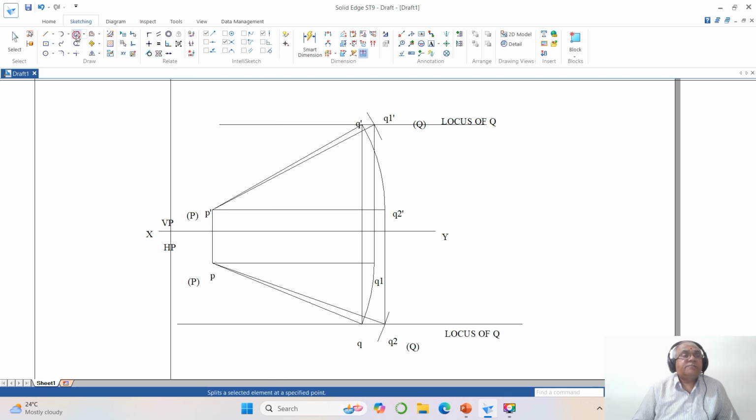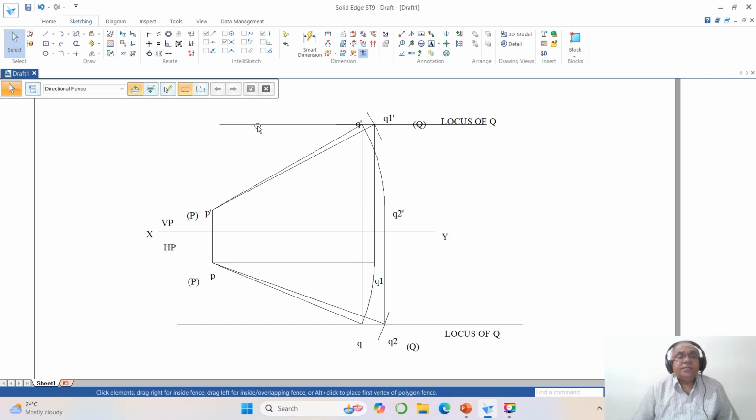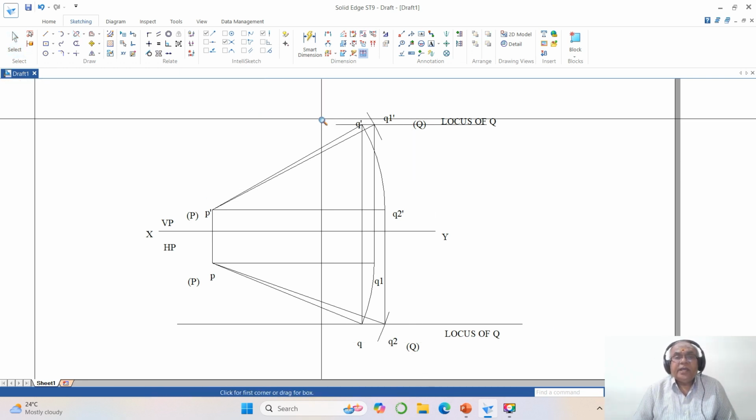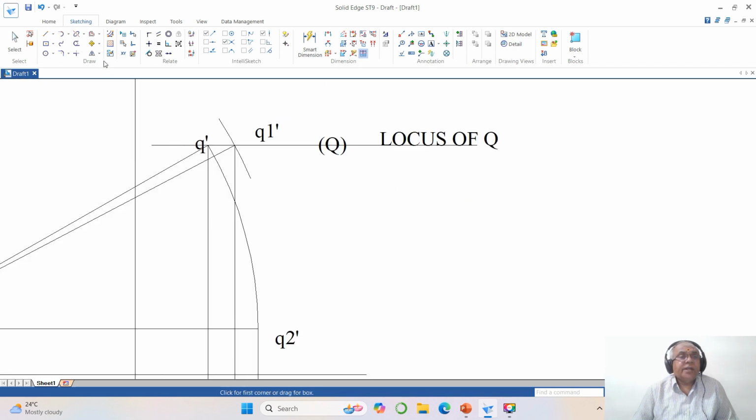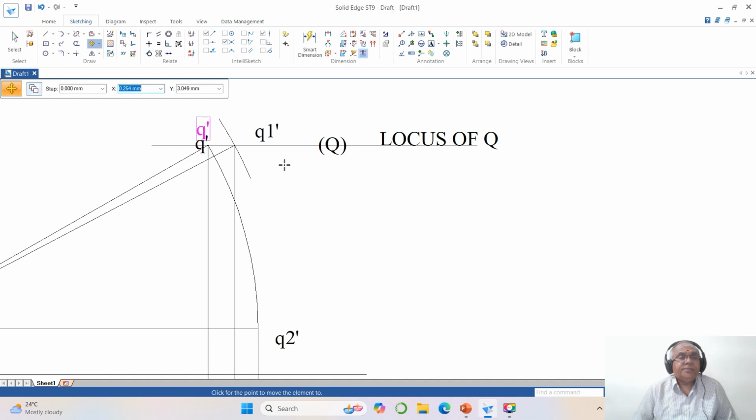So now I go for split this line till here, then go to delete this line. So now I need to move it and accordingly go to move, disable copy, you take Q dash and keep it here, then you come down to Q1 dash, you keep it here, capital Q, then locus of Q.